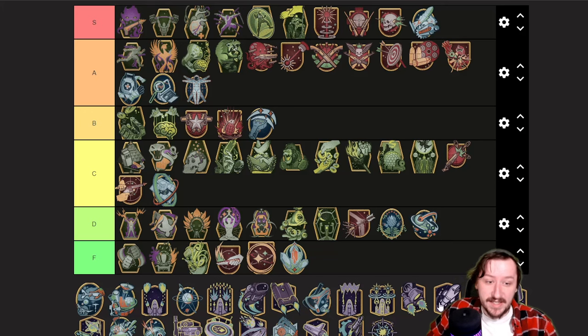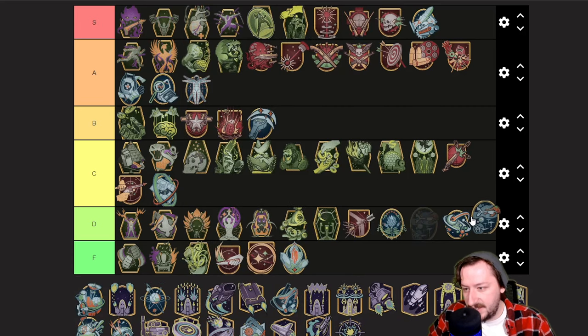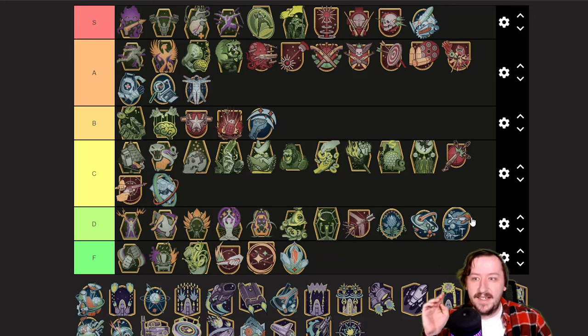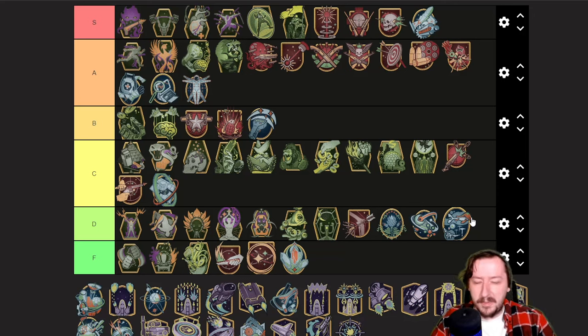Anyway, our last one in this tier is zoology. And zoology just makes it so that you can scan animals faster than you otherwise would, and you're more likely to get rare resources from animals and more resources from animals. This one's another D tier. It's similar to botany. It's kind of nice to have, especially if you want to be scanning everything on every planet and map out the whole star system. But I don't feel like most people are going to be doing that, so it's just kind of a nice quality of life thing if you are doing that for some of the planets.